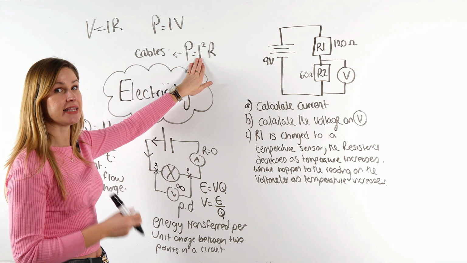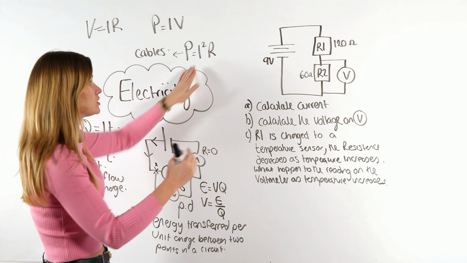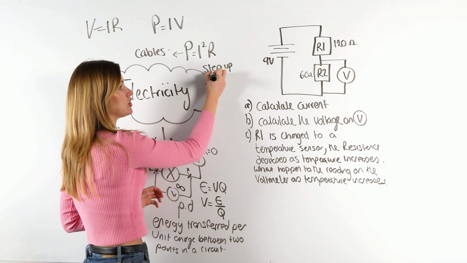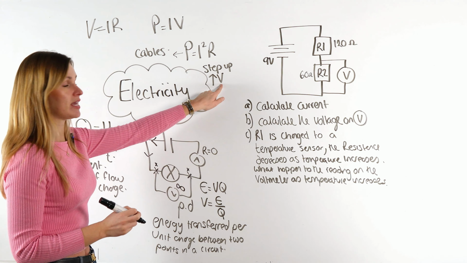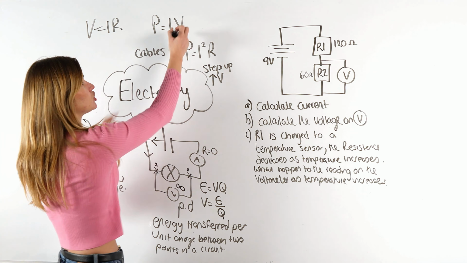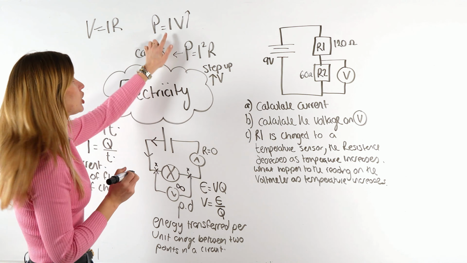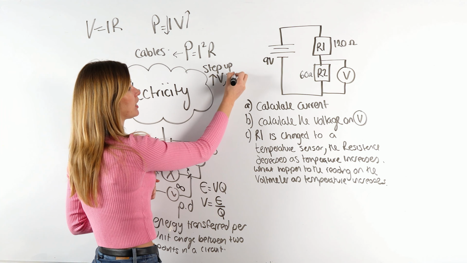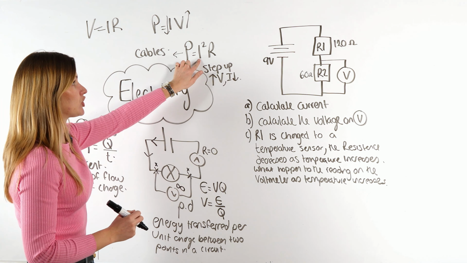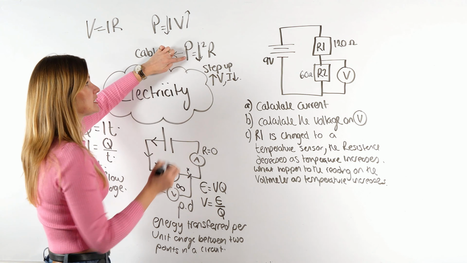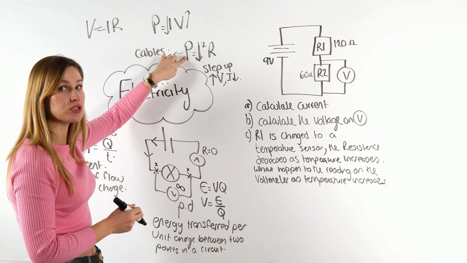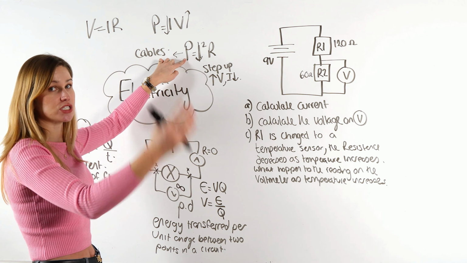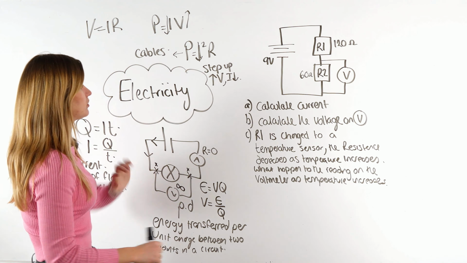So that's why we use step-up transformers, because a step-up transformer is going to increase the voltage. The reason we increase the voltage is that if I make the voltage super high, the current can become really low. So the voltage becomes high, our current becomes low, which means that if the current is low, I'll have less power loss due to heating in the cables when transferring the energy across the UK, across the national grid.